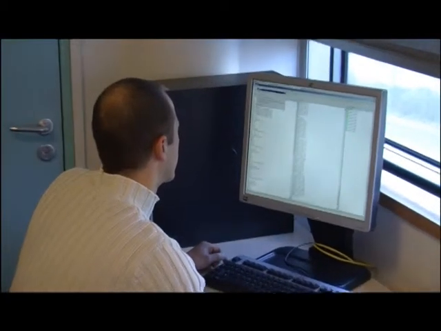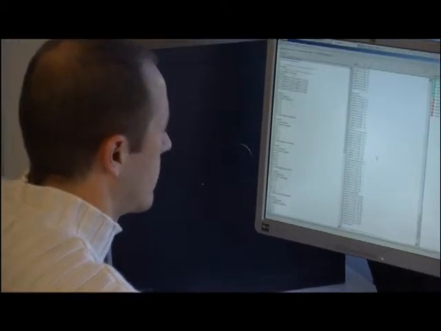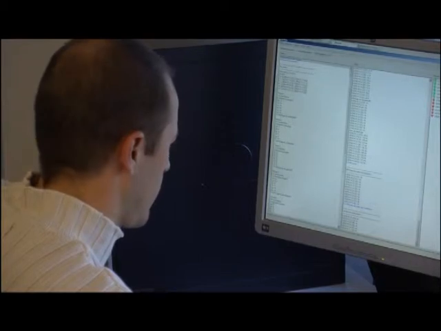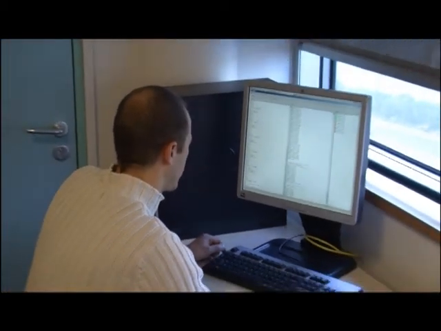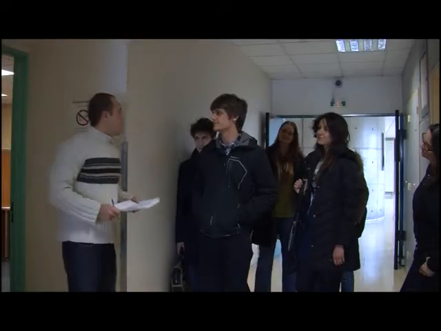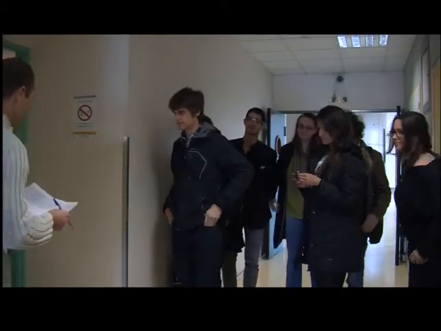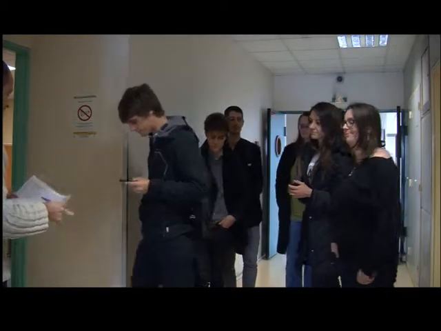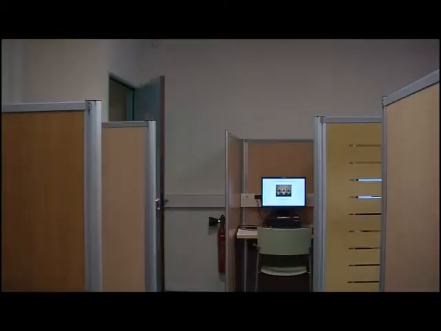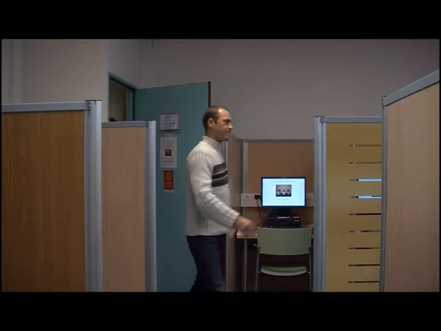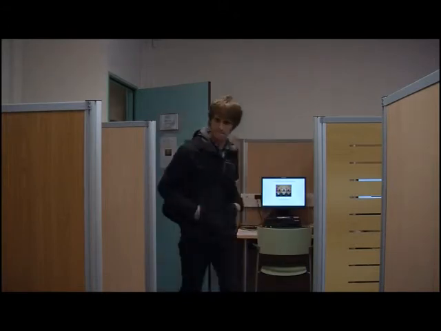Computers are isolated from each other so that the subjects cannot communicate between them unless it is allowed by the experimenter. Subjects are usually students who volunteer to participate in an experiment. Their names are drawn randomly from a list. They are then invited to participate in an experimental session at a given date.